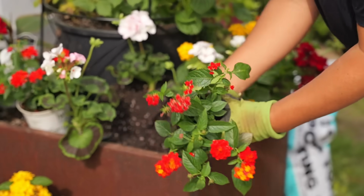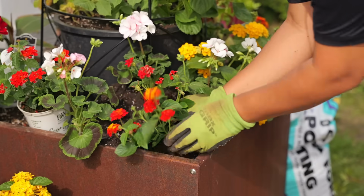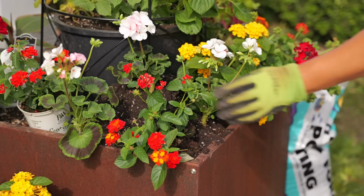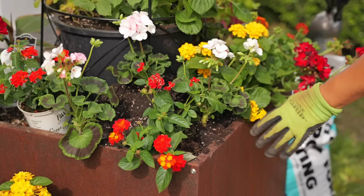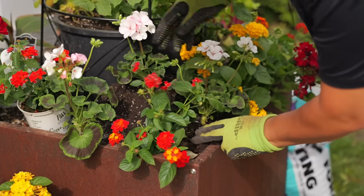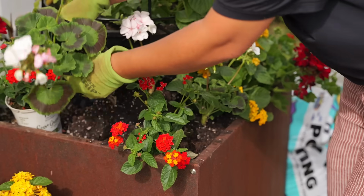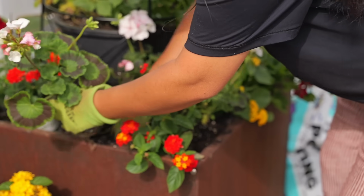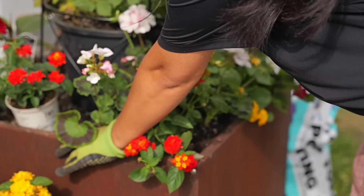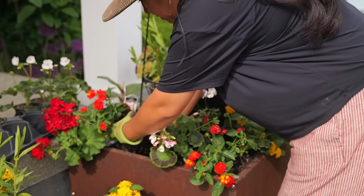I don't have any irrigation. I plan to water these plants by hand. I don't think that they're going to get really dry. While the planters are made of corten steel, the planters are huge, so they are not small containers. They're definitely going to hold water and moisture well. So I'm thinking that if I give these planters water at least two times a week, they're going to be just fine. And I might have to do more than that through the very hot season that we have here in central Indiana, but I am very, very okay with that.